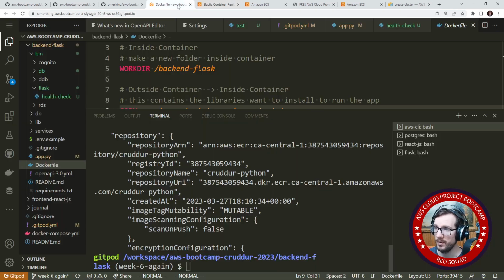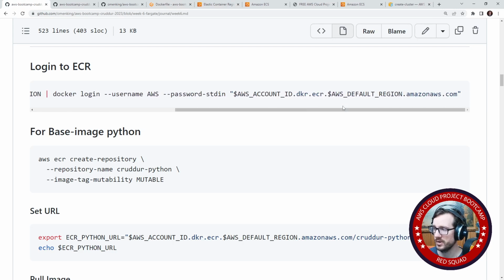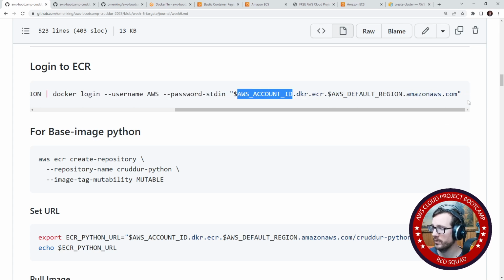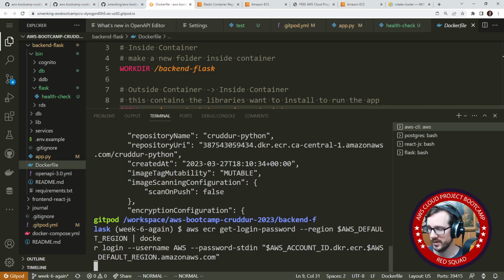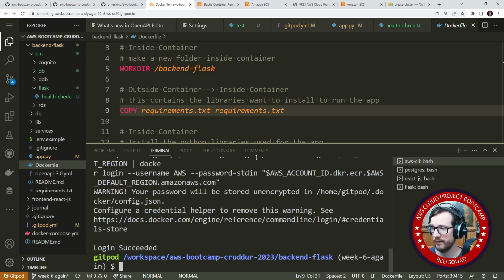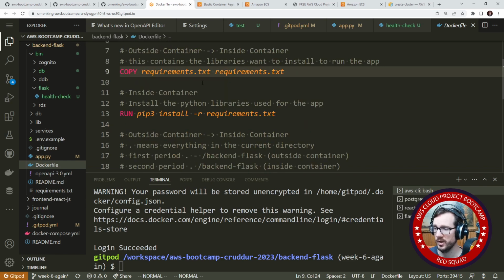And so we could copy and paste that one, but I have this one here where we replace this with our default variables that we have in our account. So I'm going to go ahead and grab this one here, copy it, and I'm going to paste it in, and that's going to log us in to ECR. And so now we can push containers. Okay, so the first one is a bit different because we need to pull one locally and then push it and do a bit of work here.